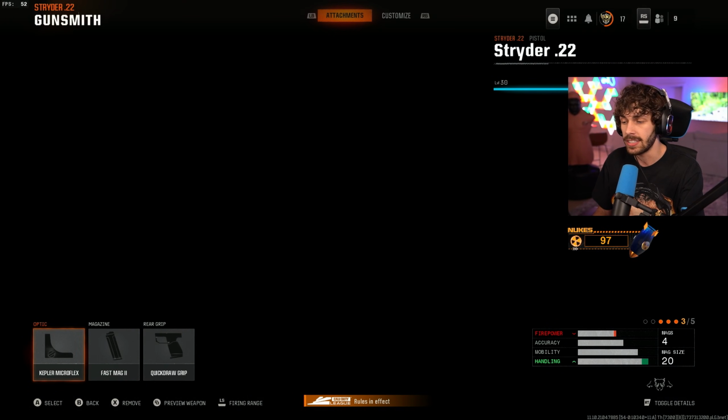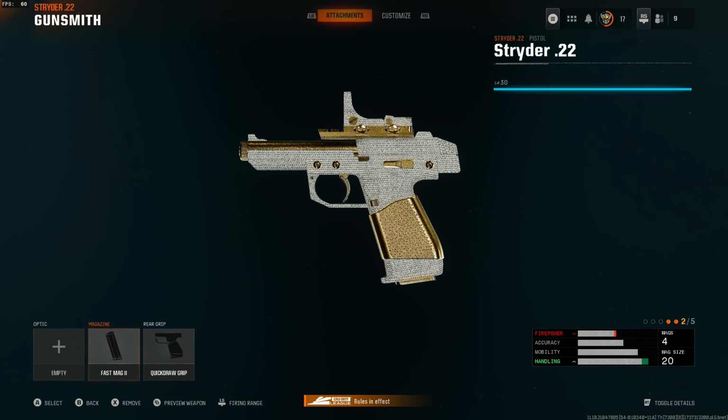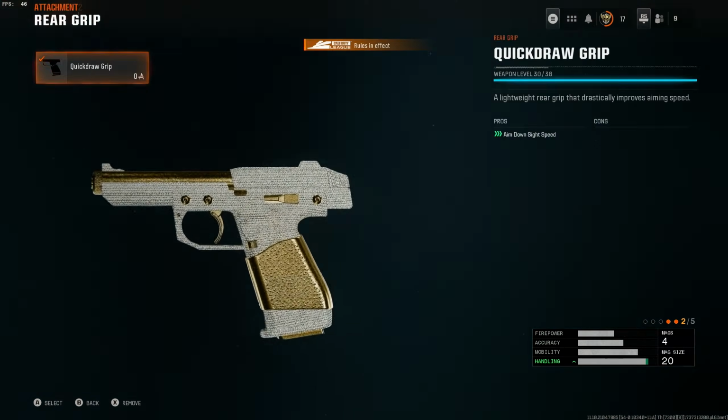If you guys are curious about my secondary, we got the Strider on here. A lot of people don't use an optic. Completely up to you guys. Just make sure you have the fast mag and the quick draw, since there is absolutely no downside to rocking any of those.